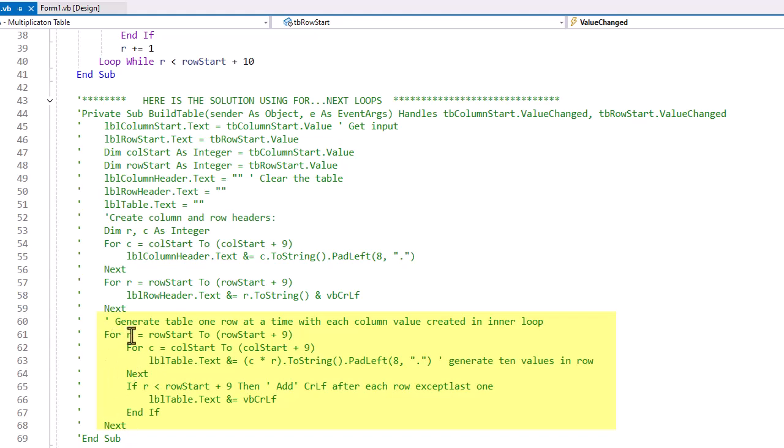So my for next with the rows and my inner for next for the column values, and then generating the intersection of the column and row, concatenating that onto LBL table.text. And again, I want to add a carriage return line feed if it's not the last line of my table. Two different ways of doing this, and of course, you can see how we can interchange the for next and the do loops.